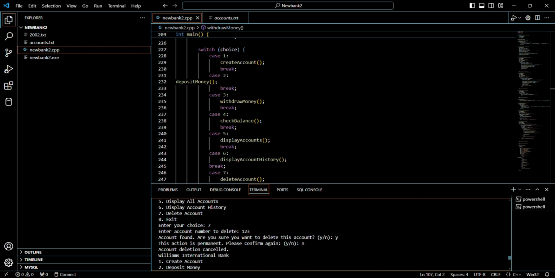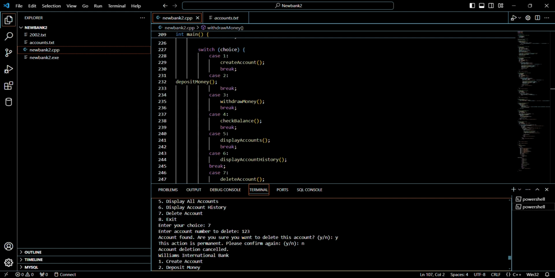You basically just chose the function of deleting the account, you punched in your account number, and immediately as you hit enter, it was gone. It was gone, completely gone. So I wasn't too fond of that, so I added confirmation.